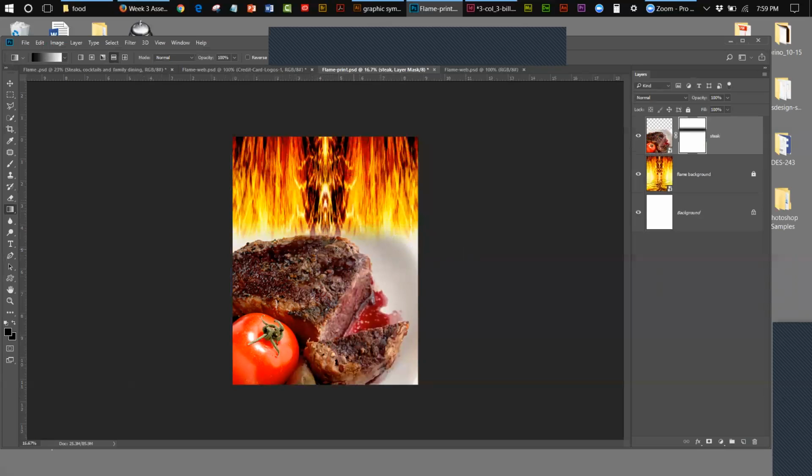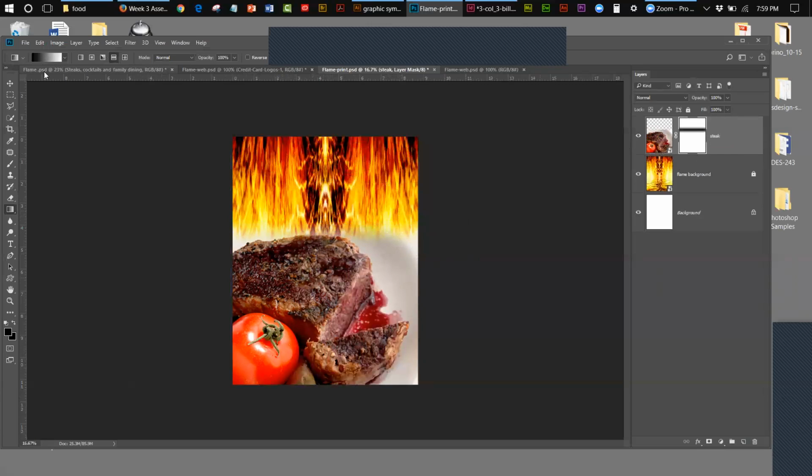There. And actually, I think I like that better because see how it's really beginning to blend away in here. If I wanted to, see that's black. Now, this is the thing that you have to understand about layer masks. White reveals and black conceals. So when you see black there, that is the color that is making this background disappear. It's concealing the image on that layer. Okay, the white is allowing that image to show. So that's how this works.